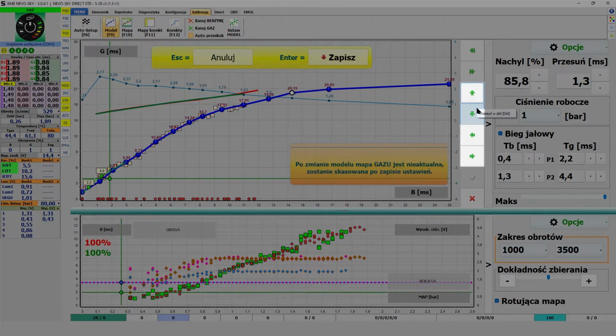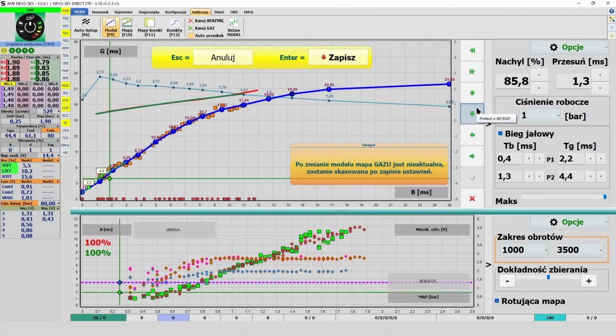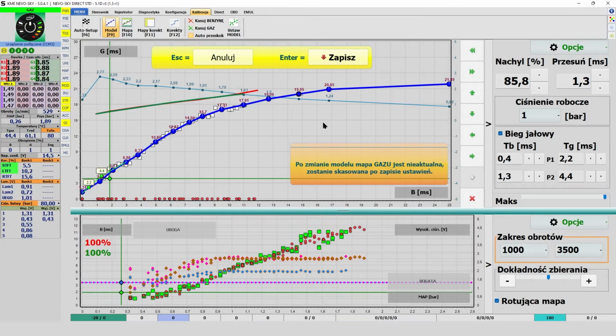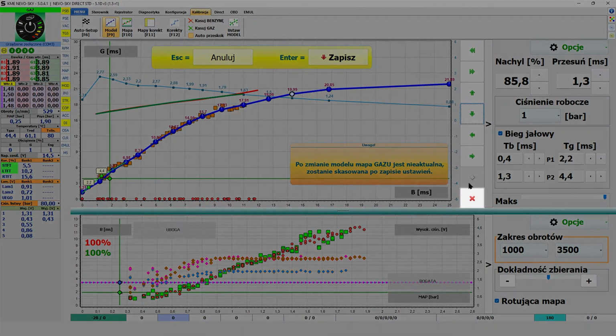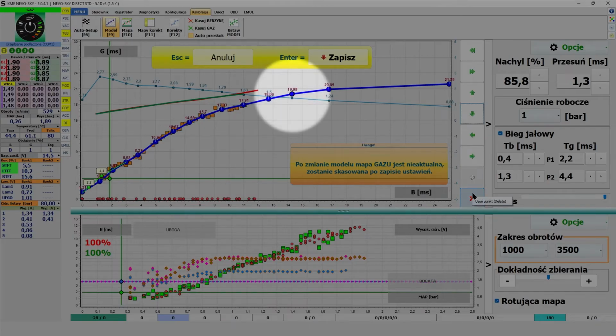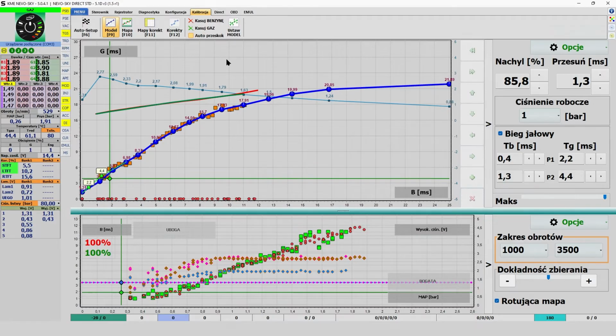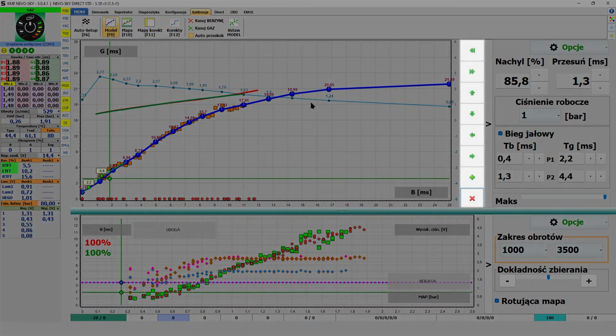To add a new point, click the green plus button. A new point is added halfway between the selected point and the next. To remove the selected point, click the button with the red cross. Using the navigation buttons on the right side of the model can be useful when using touchscreen devices.